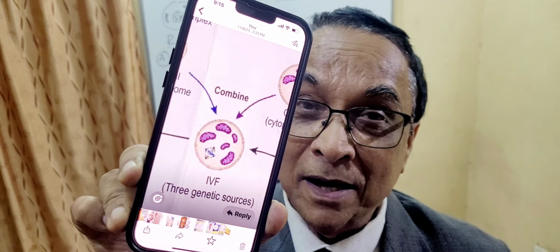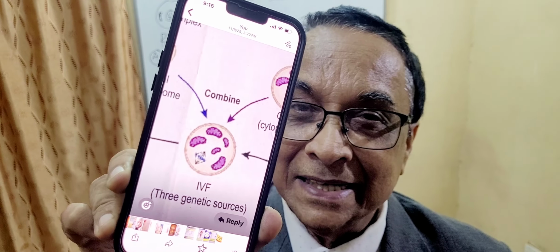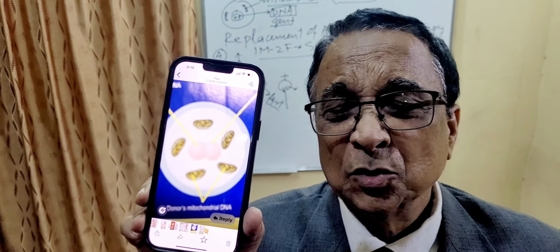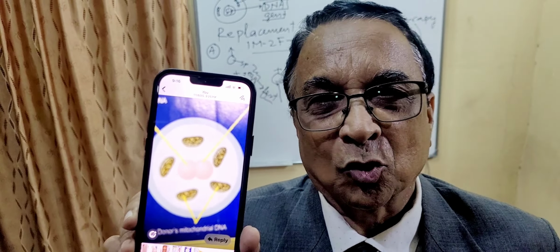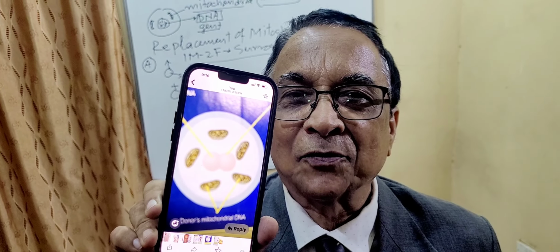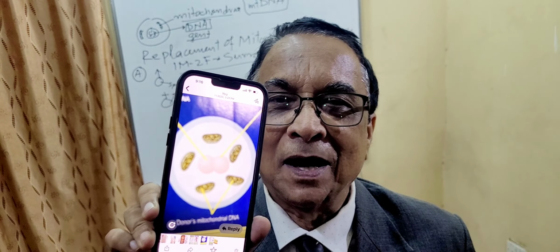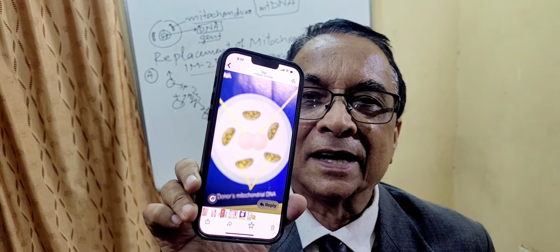So that defect is over, and now this combination will give a normal child without any genetic defect. You know, we are male and female, we have 23 pairs of chromosomes. From those chromosomes, one part will come from the male, the other part will come from the female, and they will combine, and there will be formation of zygote. And here it is shown that two cells are fused, one is egg and one is sperm, and all the mitochondria around them are normal, and in this case we can get the normal baby.